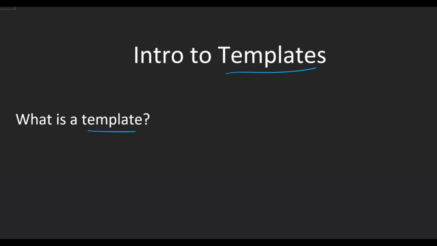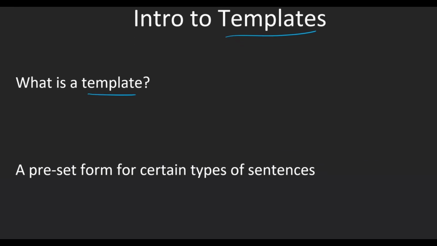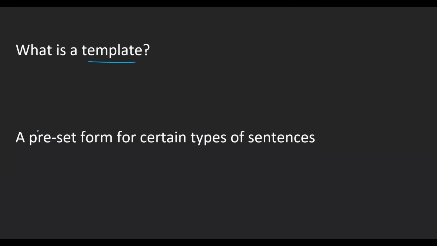Yeah, that's basically the same idea in grammar as well, right? Where you have a preset form set for you, but not for drawing. Here, it's for sentences. So you have a preset form, and it's kind of like an equation where you just plug the stuff in, and you don't really have to know how it works. You just know that whenever you see this, this is what it means.